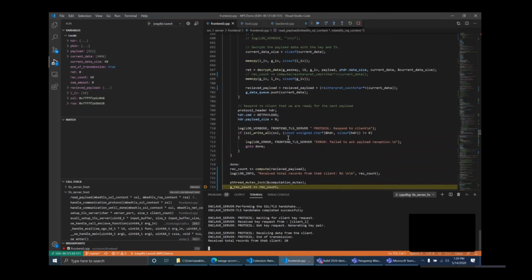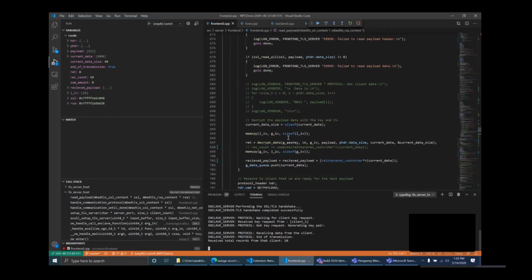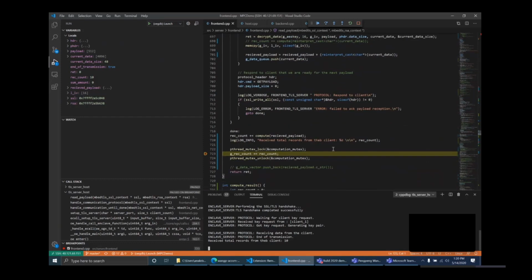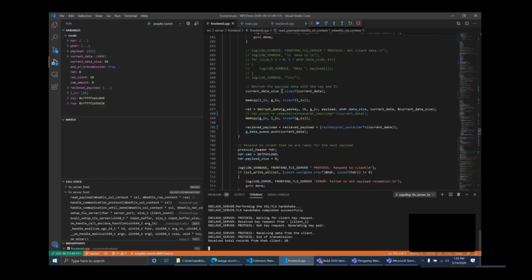So I had put a breakpoint in frontend.cpp, which is the code for the enclave, and that breakpoint was hit. I had a hunch that something about the count was wrong. And after the payload has been processed, you can see that the actual count is 10. We are going to add it to run count, which is already 1. I would kind of expect it to be 0 to start out with.